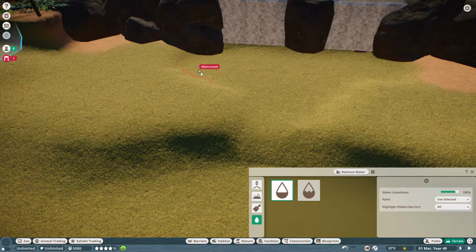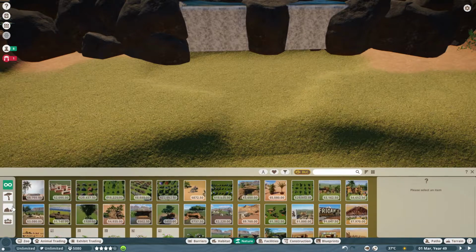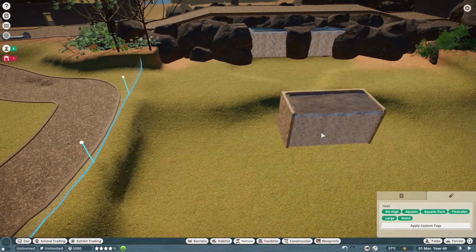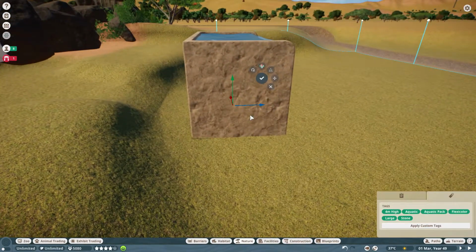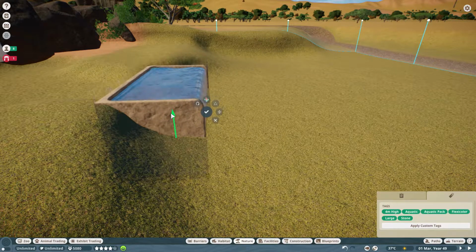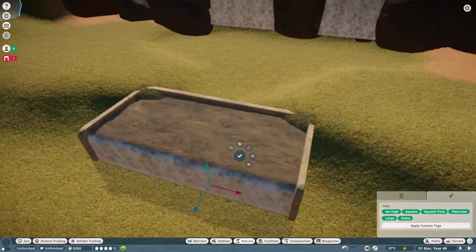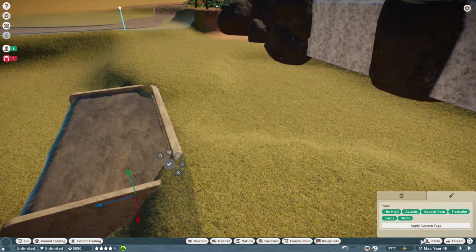So, yeah, it's obstructed by that. But that's okay. What we can do is get some rocks. Also, watch this. What we'll do is we will do that. Okay? We'll kick it back just a touch. Just a touch. Now, that should be enough. That really should be enough. So let's click that into place.